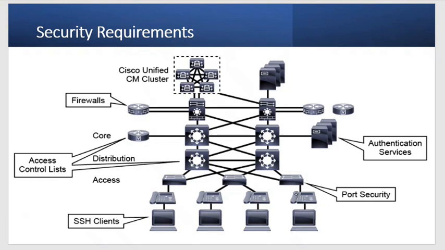At the access layer, we can configure port security on the users. With port security, we bind the port with the MAC address, which allows only the authorized user. For example, you say only this particular IP phone is allowed to connect to that port. You bind the MAC address of that phone to the switch port, so no unauthorized user can connect to unused ports, access your network, or receive voice traffic. That is port security as a security implementation on the access layer.